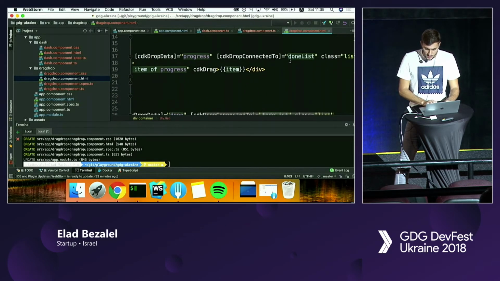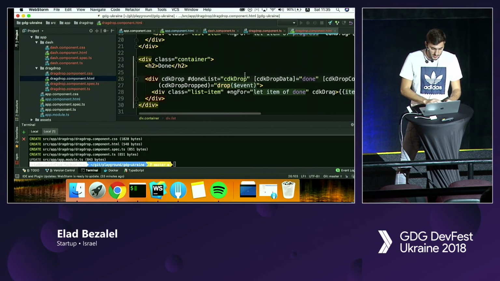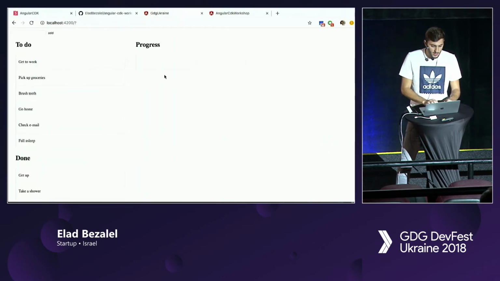The progress list, you are connected to the to-do list and the done list. And the done list is connected to the progress list and the to-do list. And just by that, I have working drag and drop lists that I can move items from one to another, which is really easy.